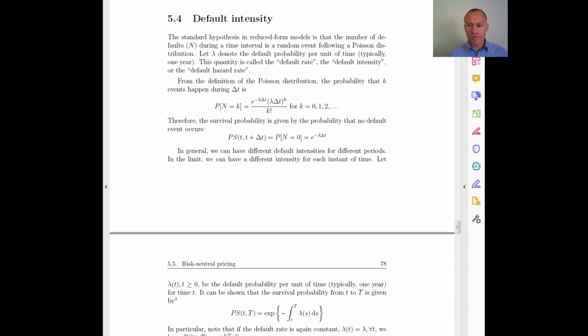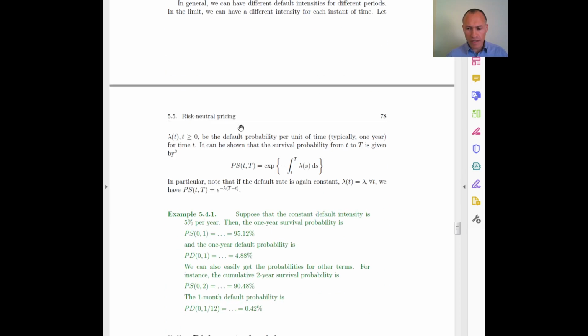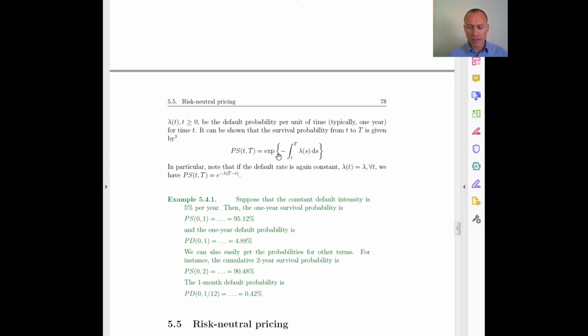Okay, so now that we have risk-neutral probabilities of default, we can move to pricing the bond, okay? But just before doing that, we do one more intermediate step, which is to convert the probabilities of default that we have to these default intensities. So this is typically done in these credit risk models. You can think of this as converting, when you take an interest rate and convert the annual interest rate to a continuously compounded rate. So it has the same type of flavor.